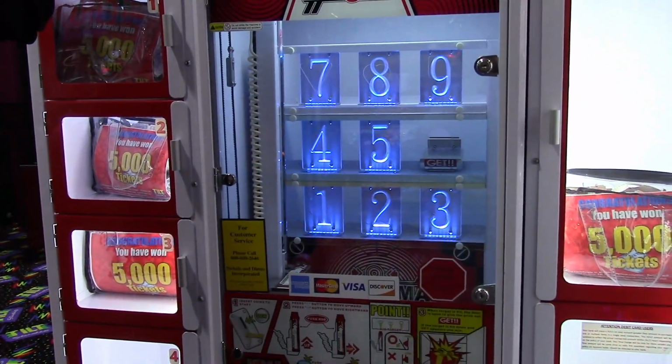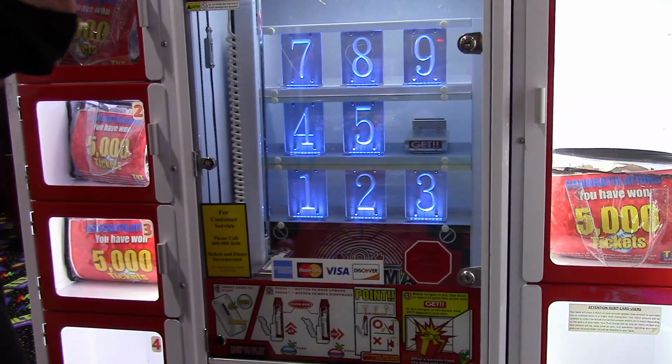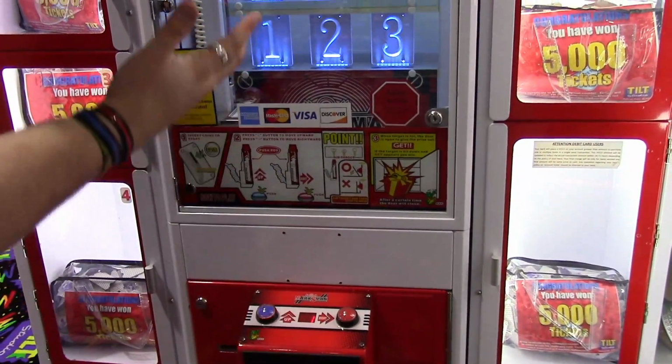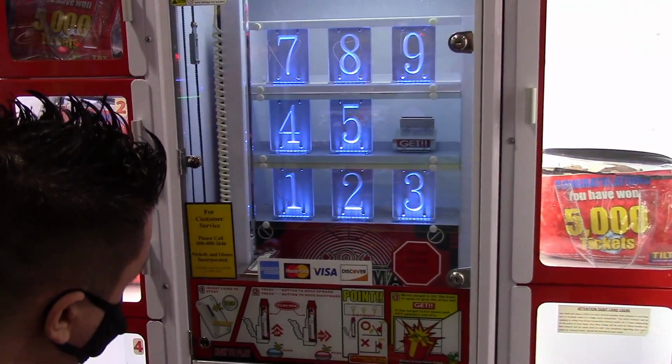Okay, so you put your credit on the machine, guys, and the timer does not start. There's really no timer on this. There's an up button and a right button. So you have to actually go up first before you go right. On most other games, you go right first before you go up. So we're going to try for number one here, guys. We're going to try to line this up here.